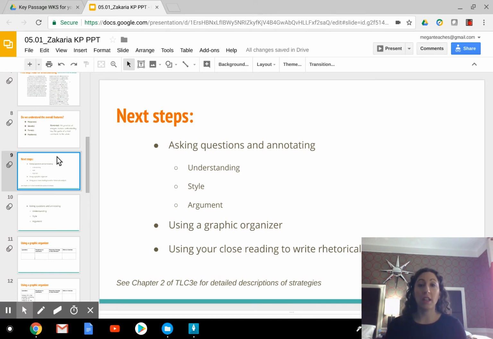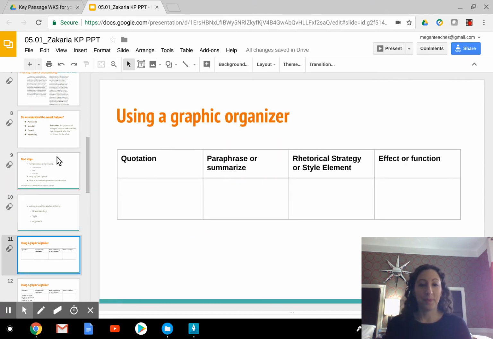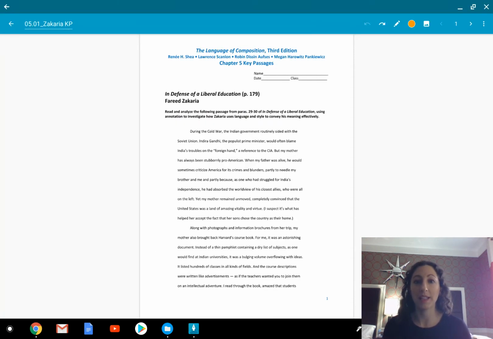One of the strategies that I like to use personally and with my students is using the graphic organizer to help corral all of my thoughts. So after I annotate, I use a graphic organizer, and then that brings me one step closer to actually writing some sort of extended piece of rhetorical analysis, whether it's 2 paragraphs or an entire essay. But those are the steps I usually take to get to that point. Okay. So let's actually, before we get to our graphic organizer, we need to switch over to our passage.